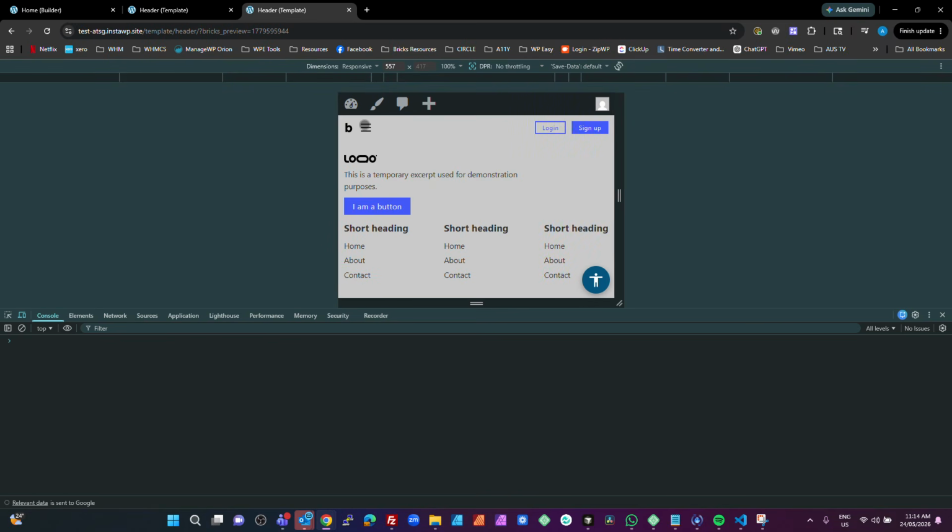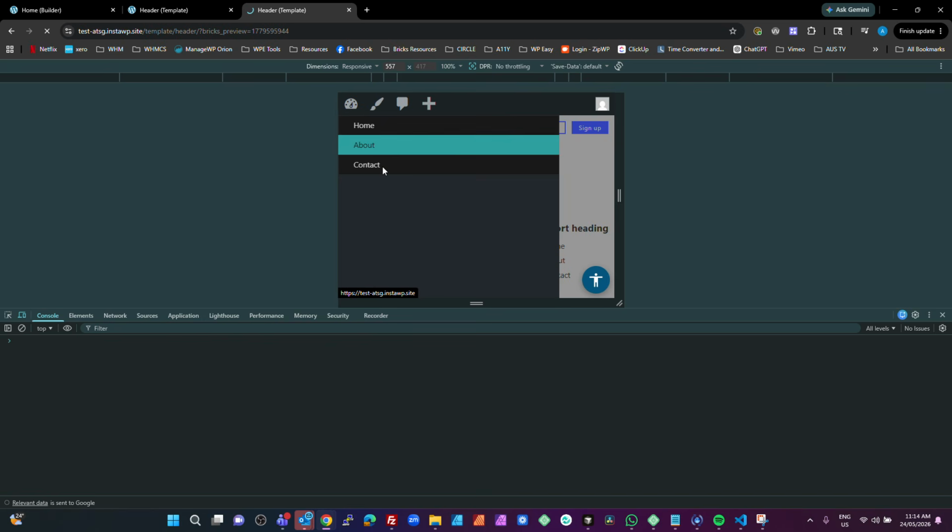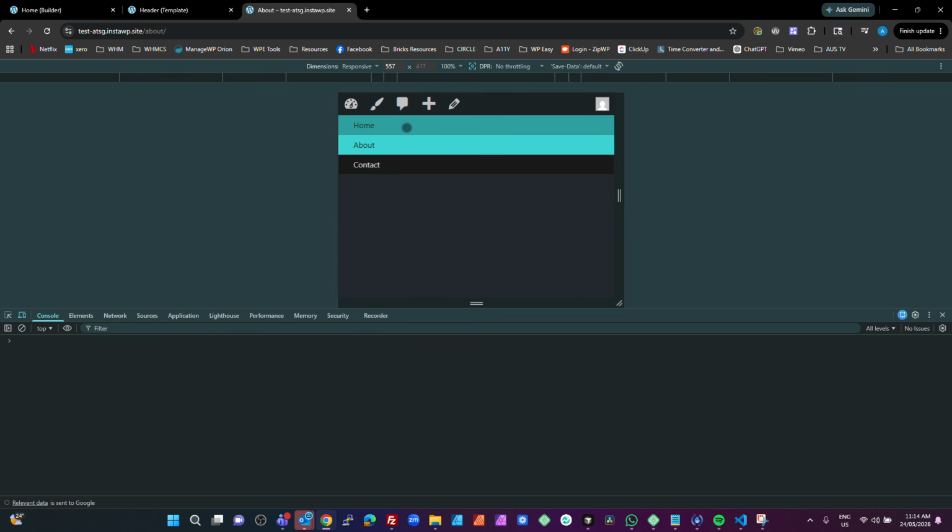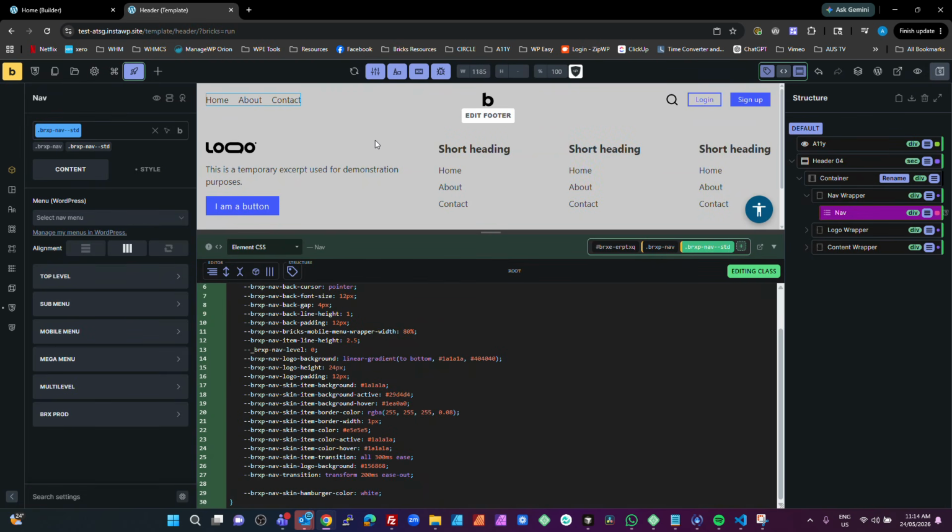there we go. We've got the sliding menu, even though with this one we've actually only got one level of menu. But if we had multi-level menus, it will slide to the next one. It'll have the little carrots on the end there, and has a little back button up the top there. So that's all done for you. All you have to do is chuck it in there, style it up with your colors, and away you go. Right, so that's the two new code snippets we've added to it.